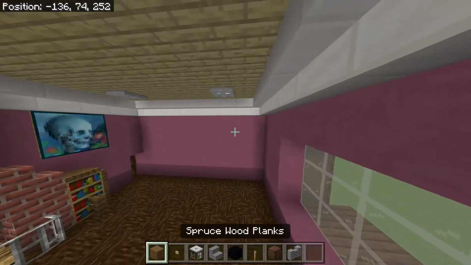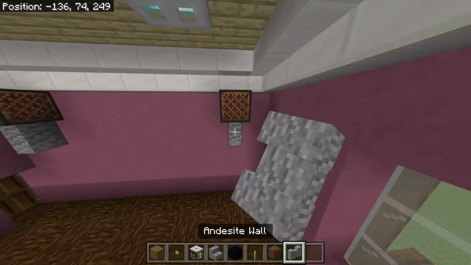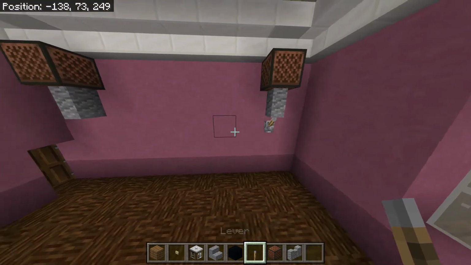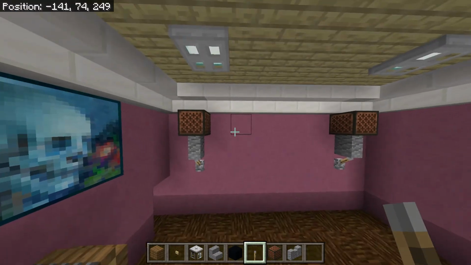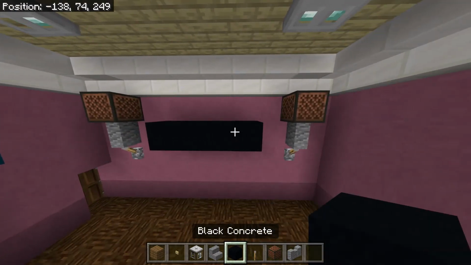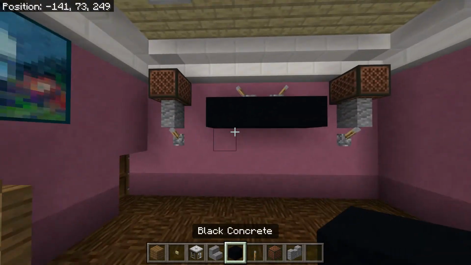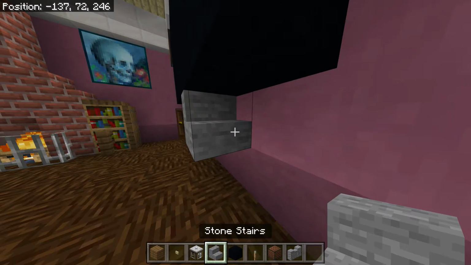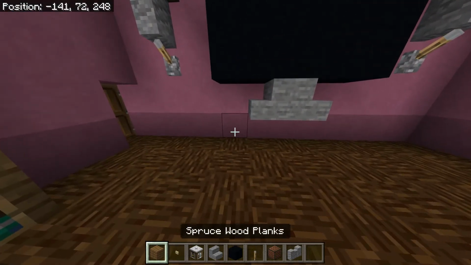So if we come one block in on this top layer, we can put no blocks, andesite walls, and levers facing up. I don't know why my game's so laggy. And now if we leave a block from this, we can put four black concrete, and then levers on the middle two that should be out. We can double that up. And then we want to put our stairs there and there, so it's like a little stand.